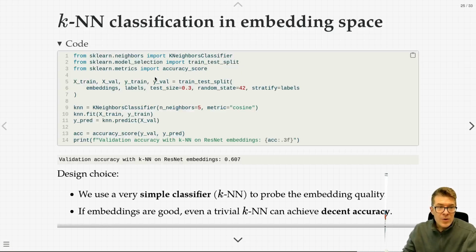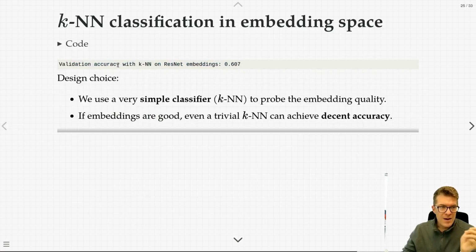Now we can do some learning. So now we can take our train test split of our data. We can get our k-nearest neighbors classifier. We can take 5 nearest neighbors. Again, this is using a spelling that sklearn has, but you have to spell it without the U. We fit this k-nearest neighbors classifier, we make our predictions, and then we get our classification results. Our validation accuracy on ResNet embeddings is at 0.6, like 60%. Not great, but not bad.